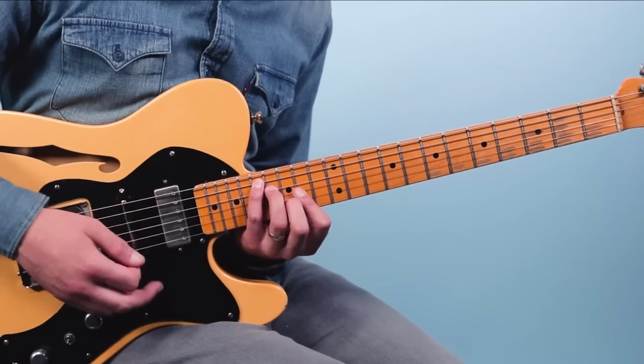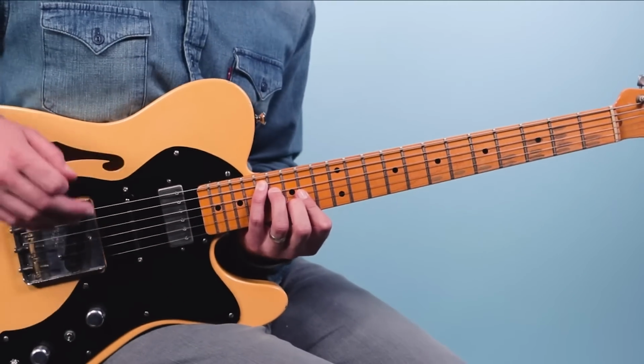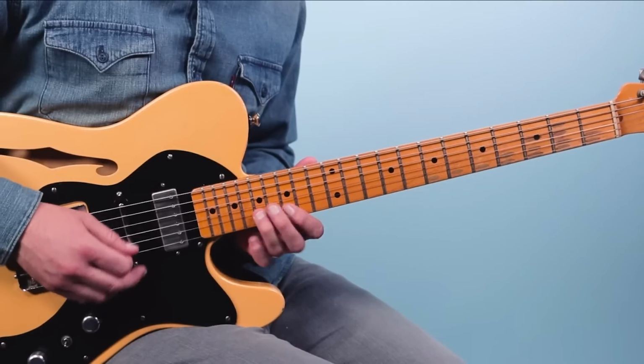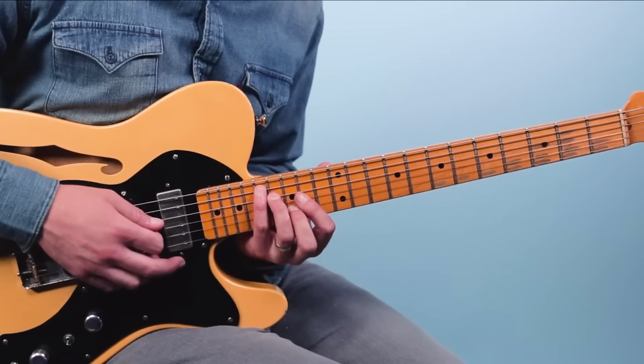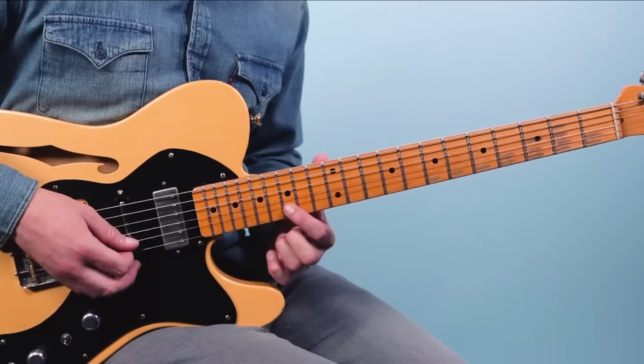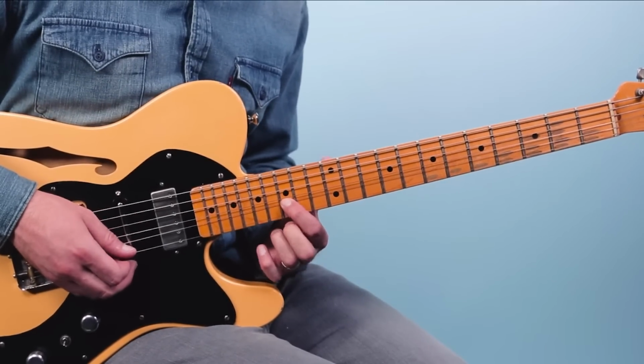All right, so that's the first lick. Now this is really coming out of what I think of as the BB box position in your D major pentatonic there. And the point of reference is that note we keep coming back to.